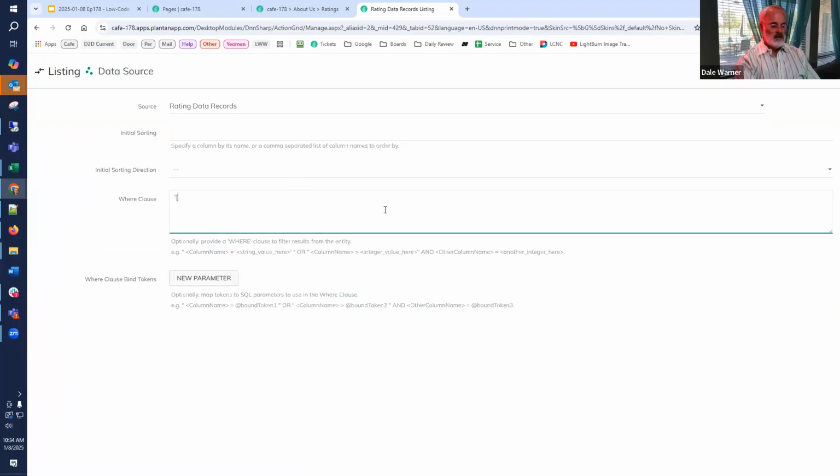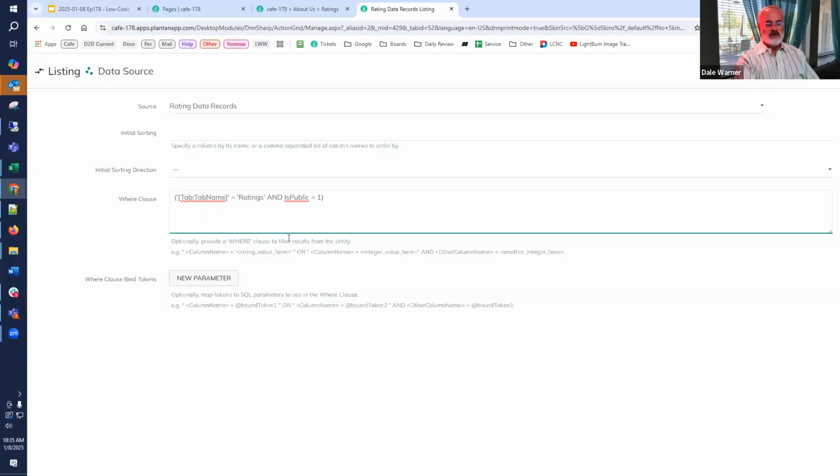If the tab name equals, this is a SQL expression here, so it's just the equal sign, tab name is ratings, we want to say and is public = 1. So this handles the first half of this. Oops, syntax here, got to have a closing quote. So if the tab name equals ratings and it's public, the record will show.